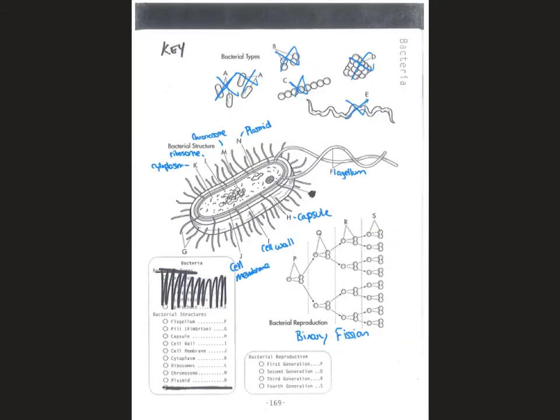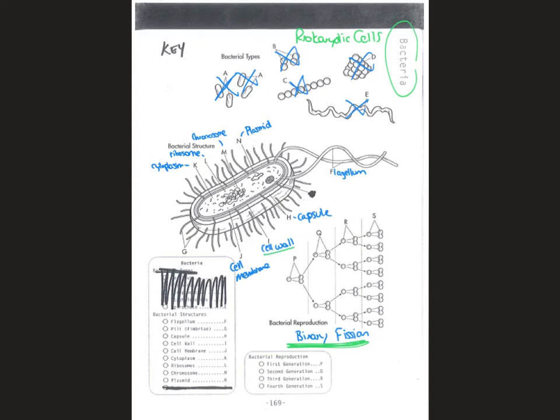Our last thing here is bacteria, or prokaryotic cells. Okay, these are some different shapes of them. You don't need to worry about that. You do know that they reproduce by binary fission. That's one of their characteristics. Generally speaking, prokaryotic cells are simpler, but still incredibly complex. We're still learning a lot about them.